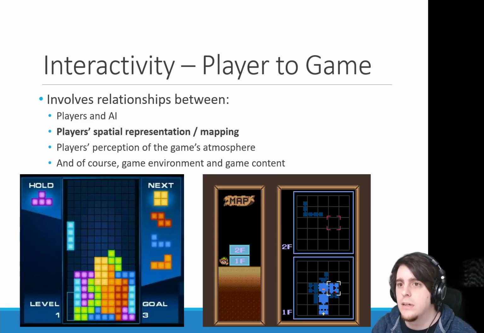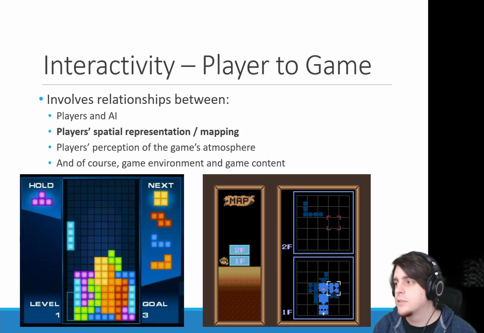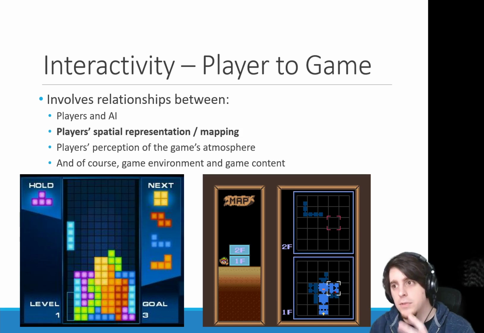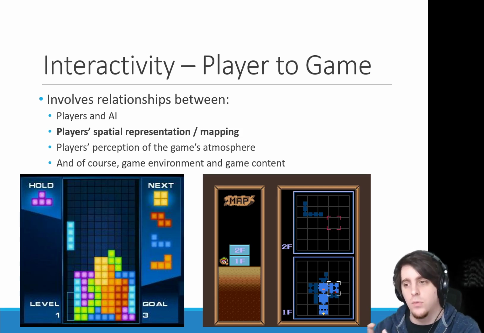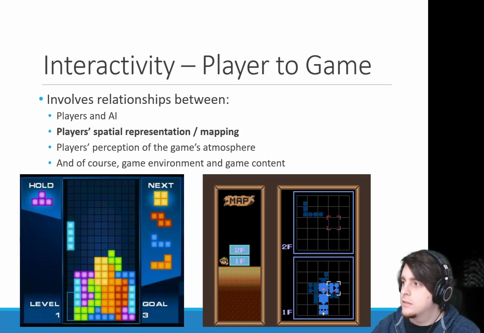Next, we can talk about spatial representation and mapping. This includes things like the understanding of space within games like Tetris, where we're trying to align different things using alignment-based goals or objectives, and simply our players' understanding of the physical space in the game and how areas connect to one another. So this can be objective-based. These can be objective-based interactions or navigation-based interactions. More often than not, they're navigation-based, but really it depends on the game and the kind of game that we're building.